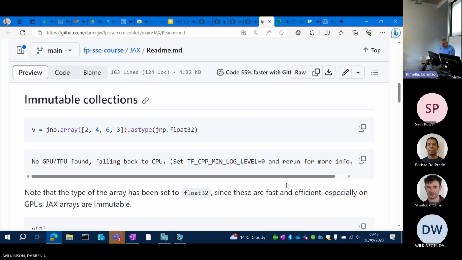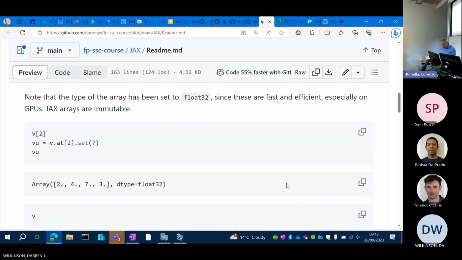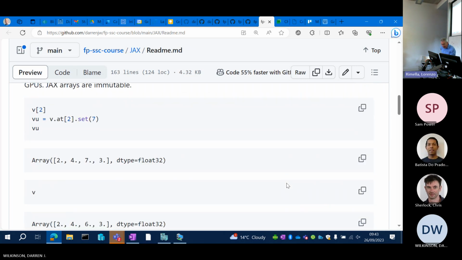But they're immutable, just like Scala vectors and Haskell immutable arrays. So if we do this, we can look at the second element. We can set the element at position 2 to be 7. But then when we look at those two arrays, the updated array has the thing changed to a 7, but the original array still exists and still has it set to a 6, right?